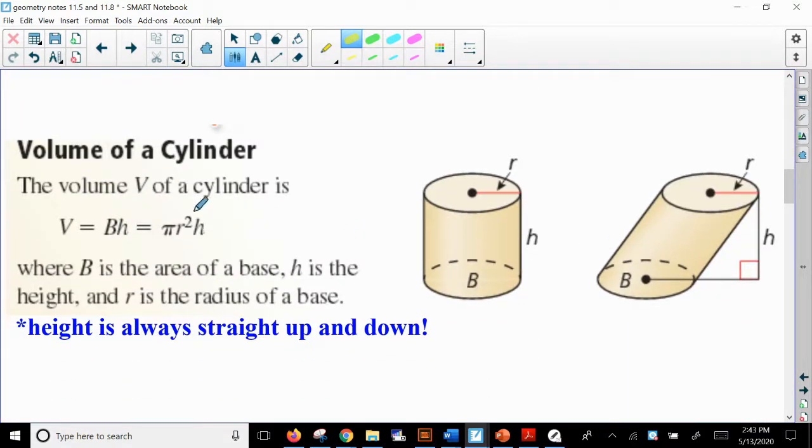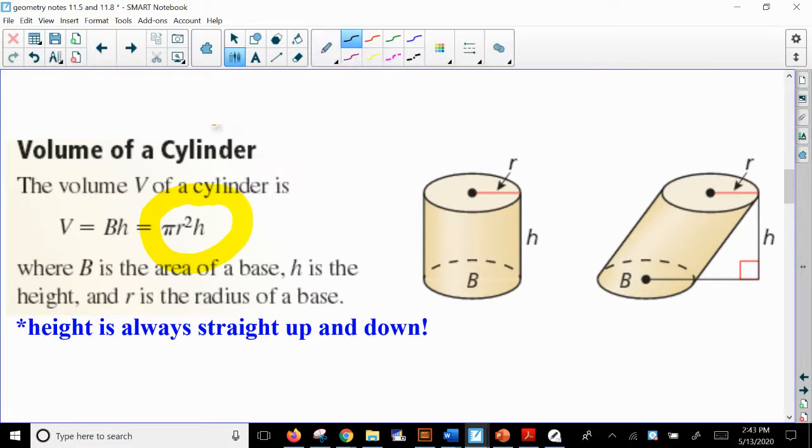For a cylinder, a cylinder is any object, basically, shaped like a can, where you can still stand it up, but if you tilt it to the side, it'll roll. Like a pop can, for example. A can of green beans that you buy from the grocery store, even a can of tuna. Those are all cylinders, okay? Now the cylinder formula, this is a little easier.